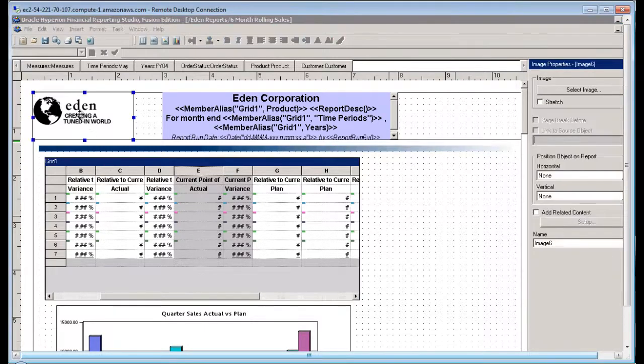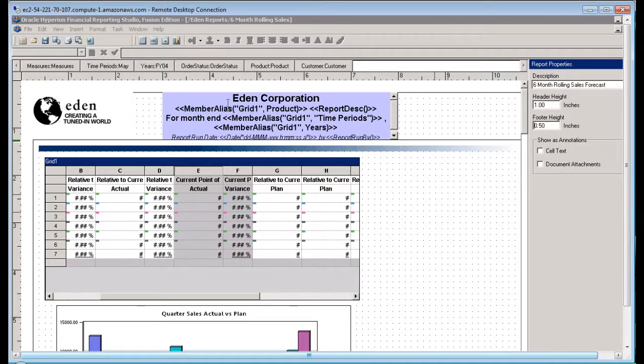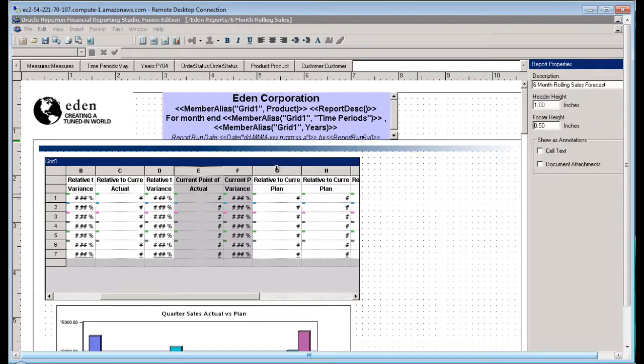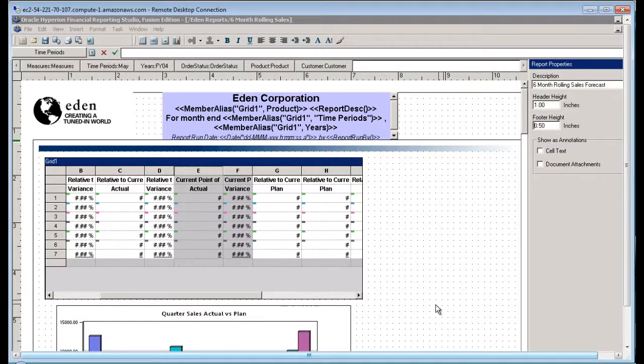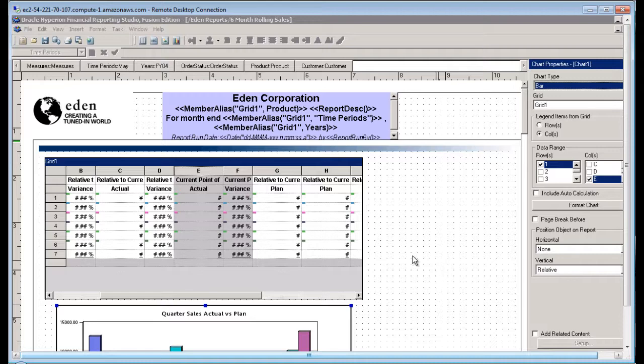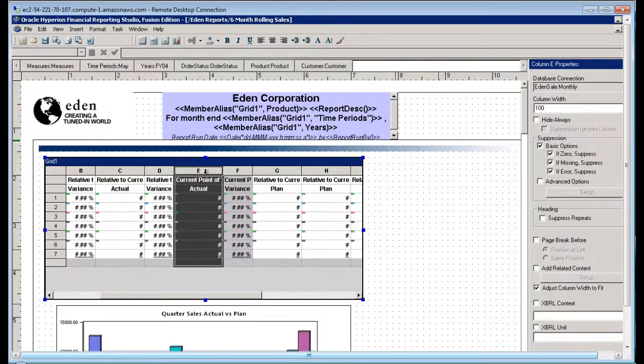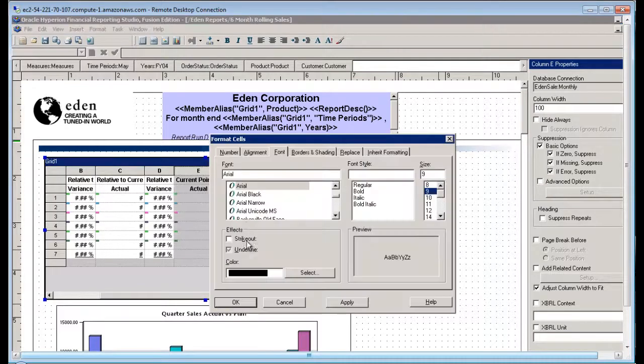Here I am in Financial Reporting Studio creating a financial reporting report. I can put in things like images, so there's my company logo there. I can put in text objects, which include static text, and as you see, text functions that grab things like the aliases from a dimension and so forth. I can put in grids, I can put in charts, so forth and so on. And I can also do lots of formatting, like columns E and F have been formatted in such a way that they are light gray.